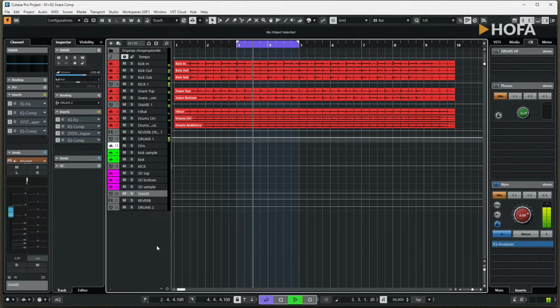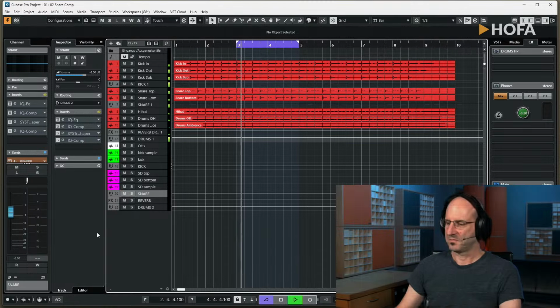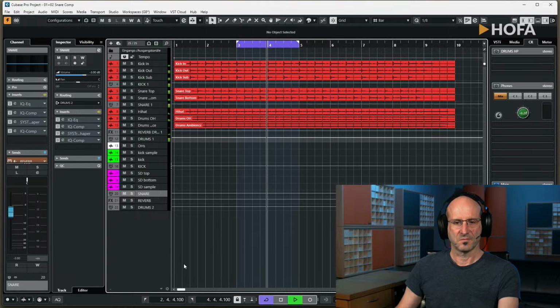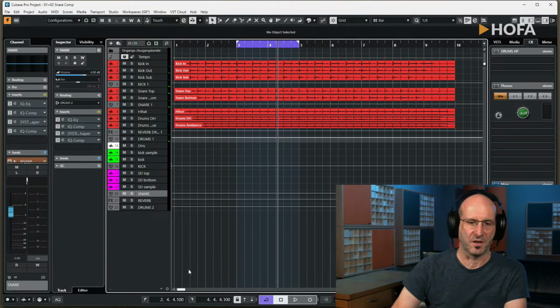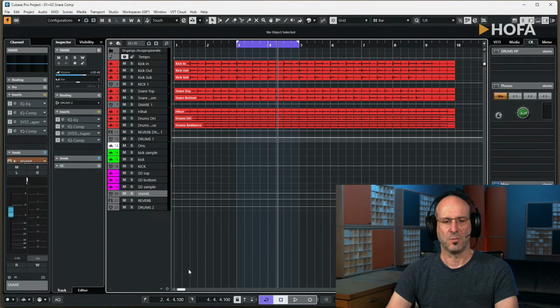And I have a rather basic drum pattern which sounds like that. No big thing, just bass drum, snare and hi-hat, and a little bit of overhead and ambience tracks.